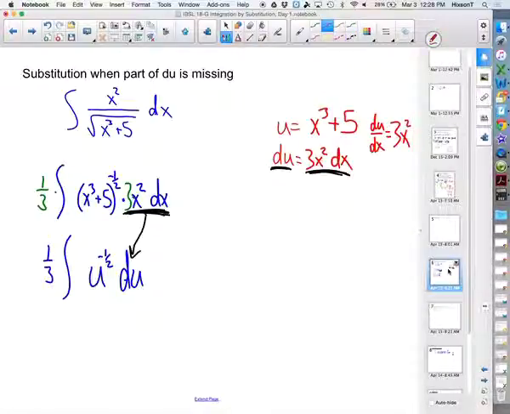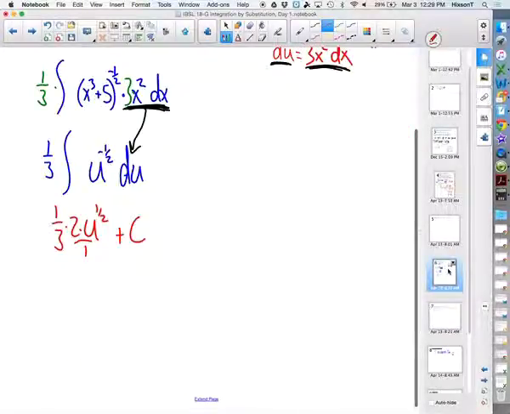Now we're just integrating something to the negative 1/2 power. So it's now something to the positive 1/2 power times 2, right? So times 2 over 1. We do have the plus c, but for our final answer, we need to make sure we don't leave a u here. Is it divided by 1? Well, remember it's times the reciprocal of the new exponent. Oh, so times 2 over 1. I was just putting the 1 so you could see the exponent, the reciprocal of the exponent.